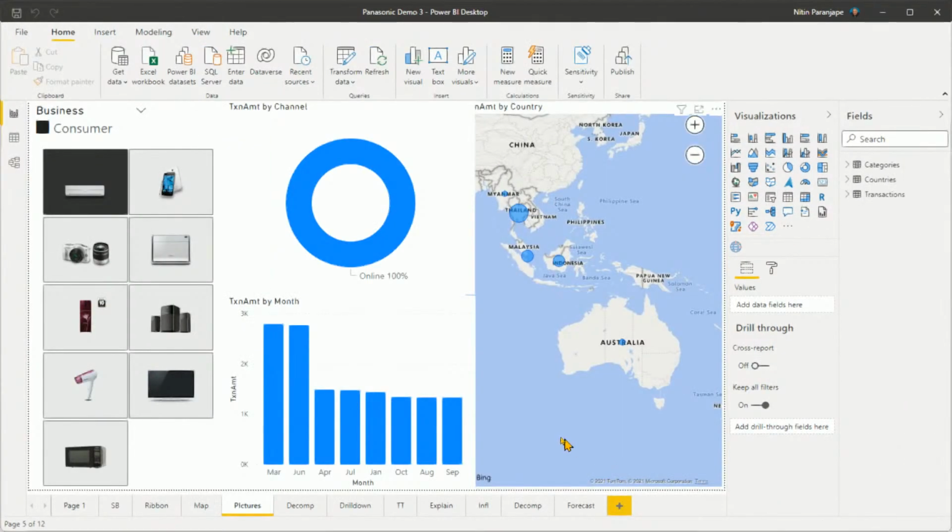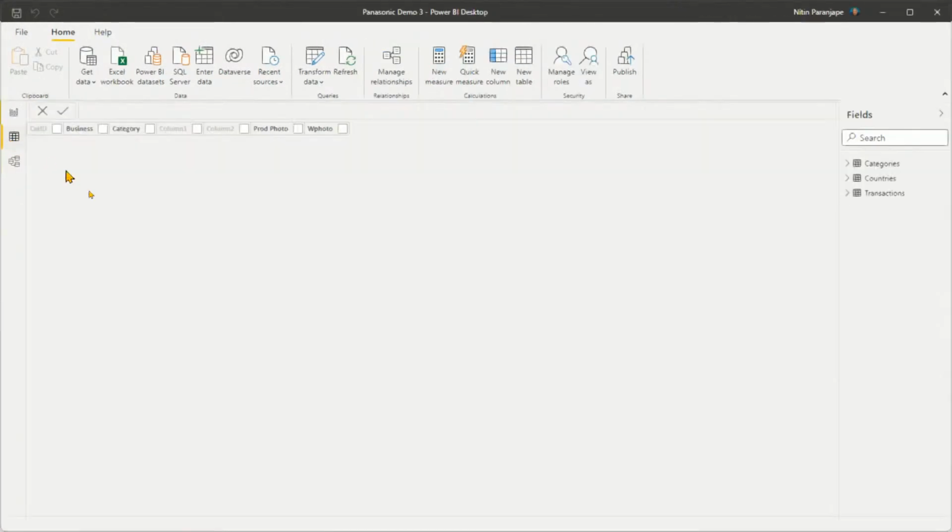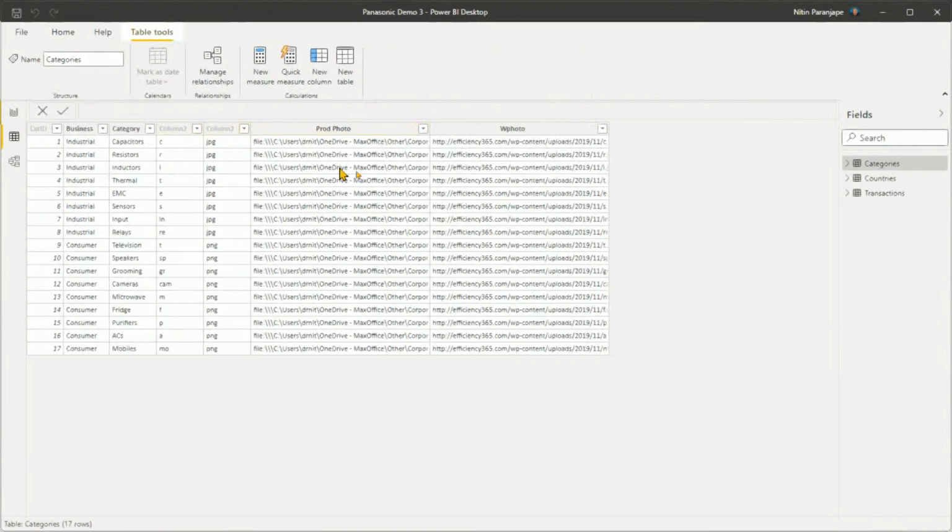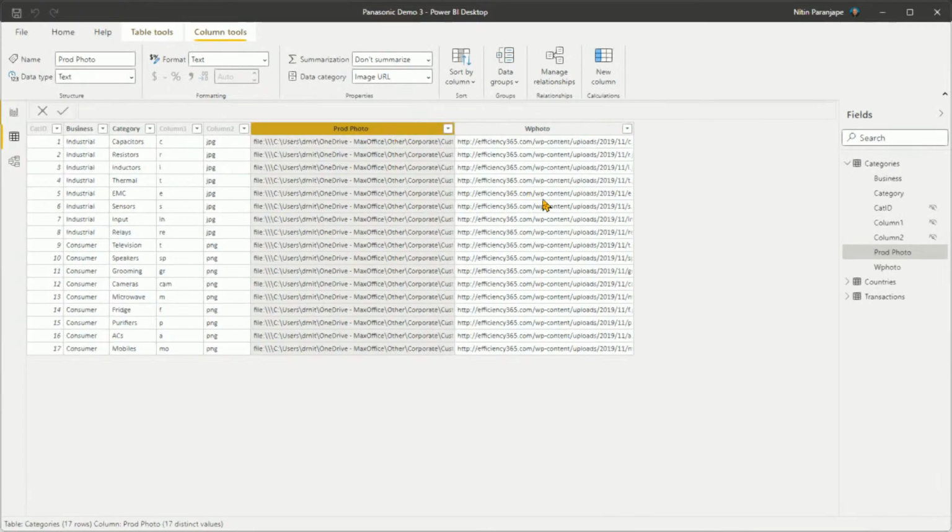So here I have done a dashboard and let's look at the data. I have similar thing, categories, and I have products, different types of products, and each product has a photo which is coming from somewhere. Now notice I can potentially use a local drive URL as well, but obviously when you publish it, it's not going to work. It's only going to be useful on local drive. So remember to have publicly available URLs. That's all there is to it.